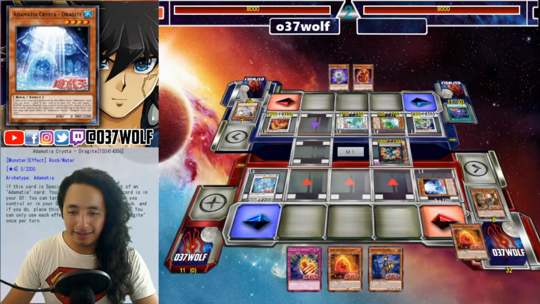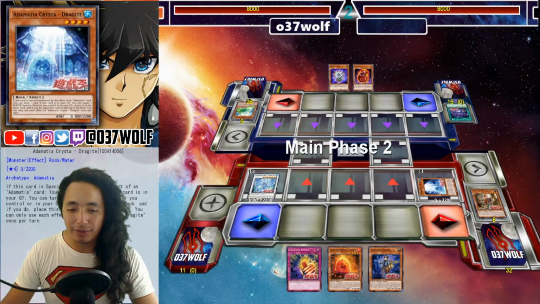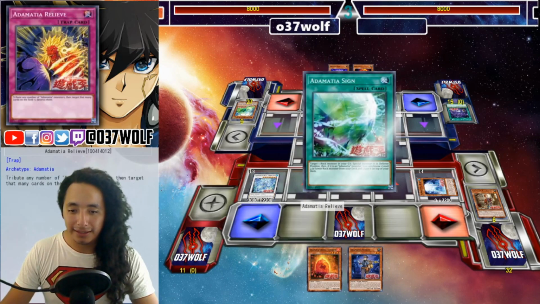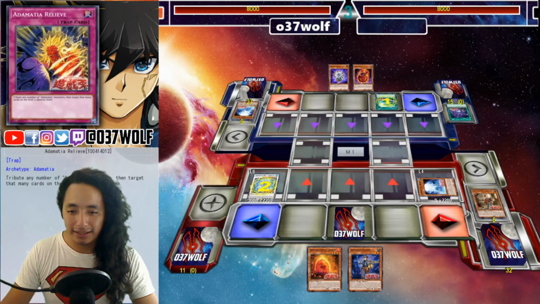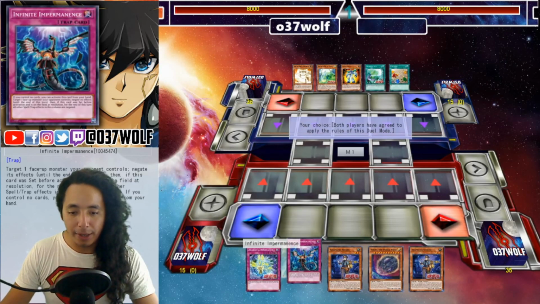Look at that. And I'm just gonna bounce everything. Everything's gone. Look at that. So I'm gonna have a spell and trap negate and a popper. That's decent. That's pretty good. Negate it. And this is where I was testing out Metal Marcher.